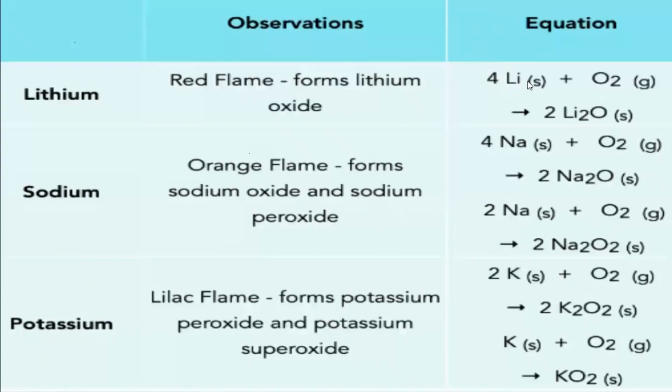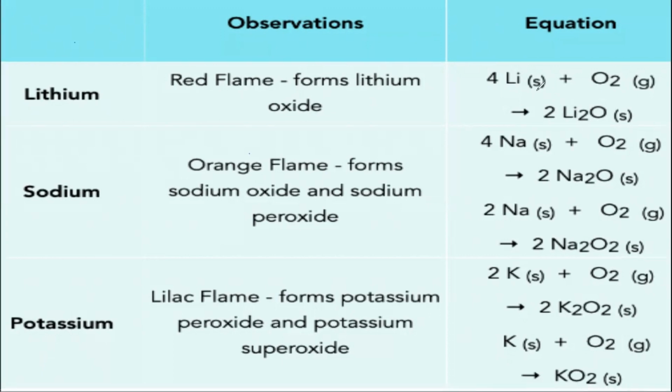So you can see when lithium is reacting with oxygen, these are the chemical reactions. You should know the chemical equations, the balancing of chemical equations, and the state symbols. You can see with every element the S, G, O in the brackets represent the state symbol. It means lithium is a metal. All the metals except mercury are solid, so it is solid. Coming in contact with oxygen in the air, which is a gas, it forms lithium oxide.